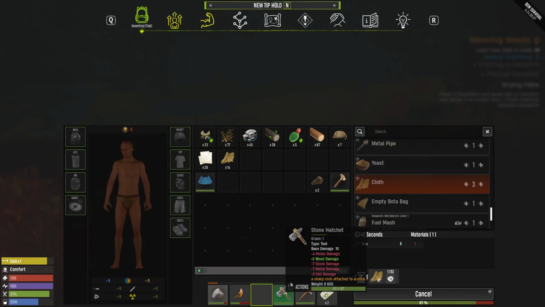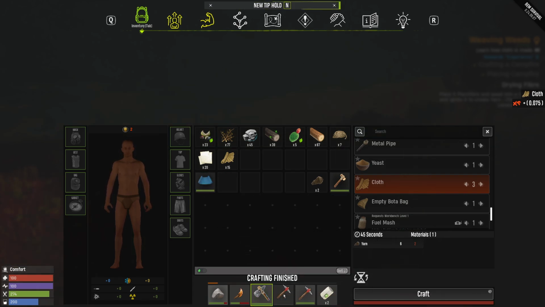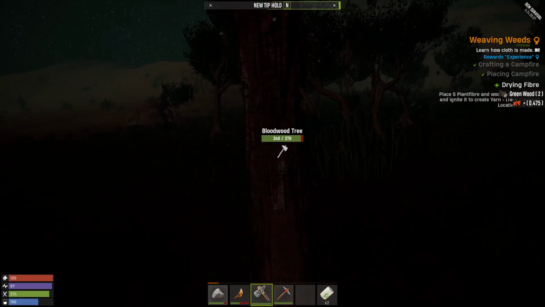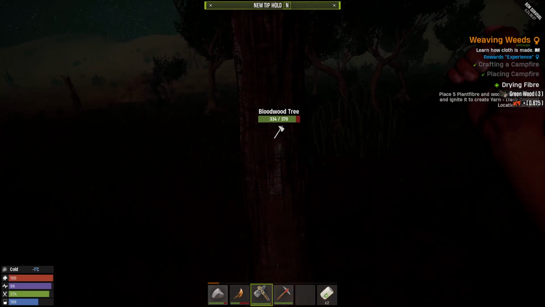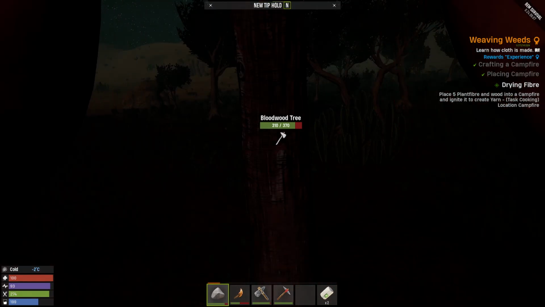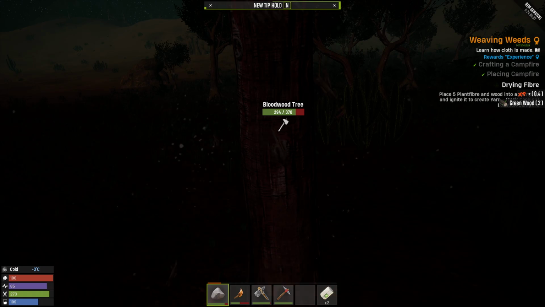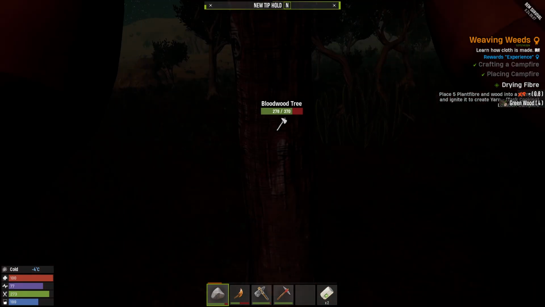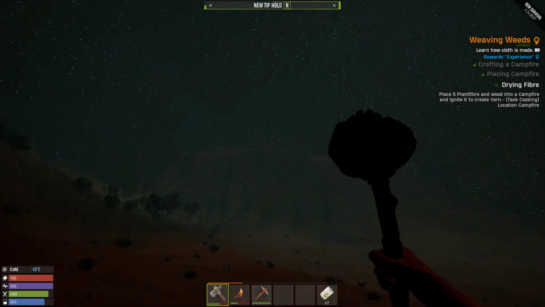Bring that down, and that one. So yeah, I can see now. That's cool. What's this? Greenwood. Right, so I'm just gonna spend a little bit of time. Actually, let me use this, just to use it up. I mean, it uses a lot of stamina, but there you go. Okay, I'm out getting wood.